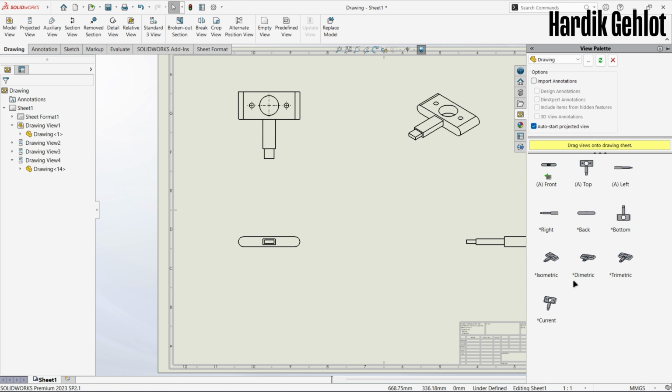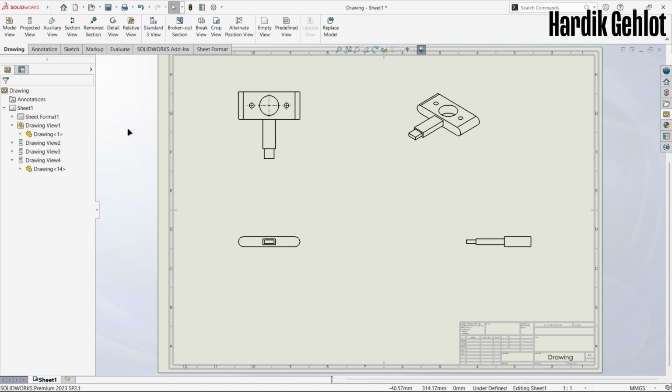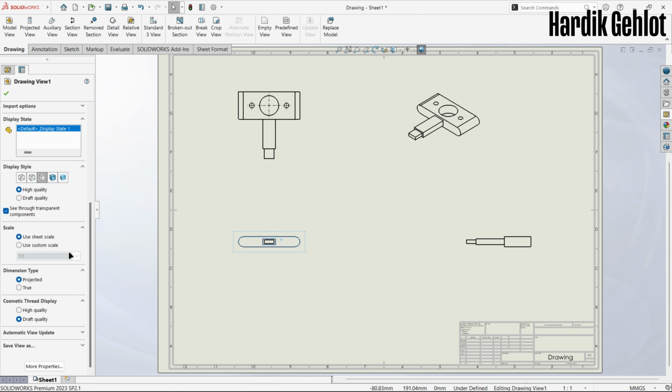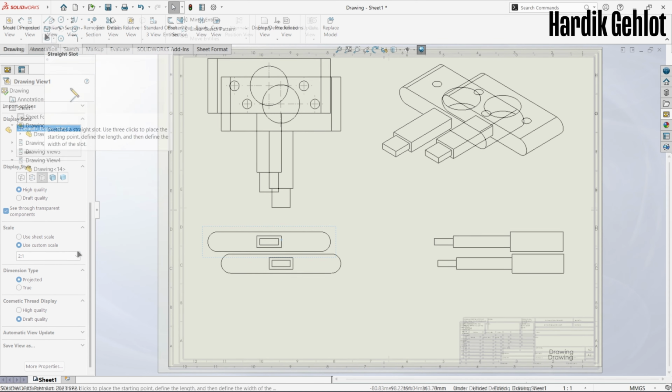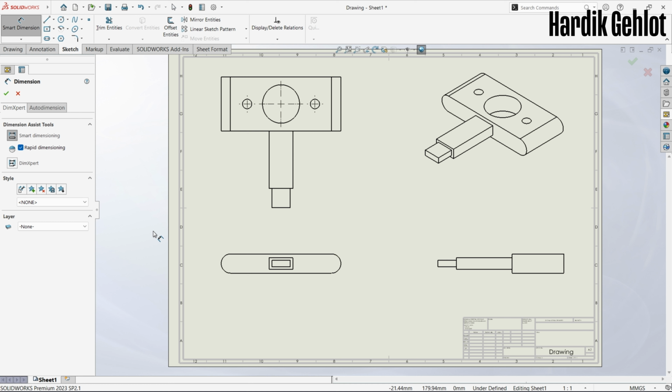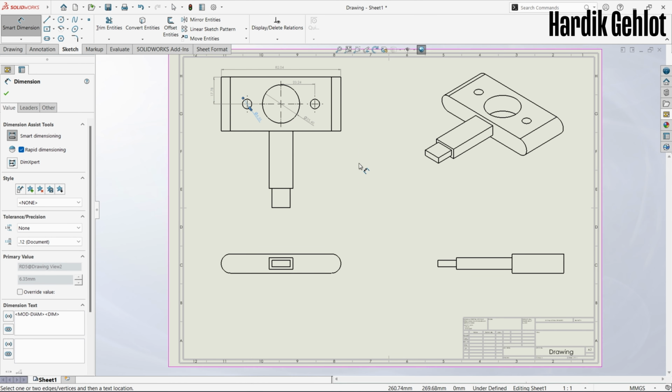We can also add other view from here. You will notice that size of our drawing is small compared to the sheet. To change size of drawings, select any drawing and in design tree, select custom scale in scale. By changing scale, we can change the size of our drawings. Drawings are made to specify an entity in 2D. So now we will add dimensions, which is done by Smart Dimension option, just like we did while drawing sketches.